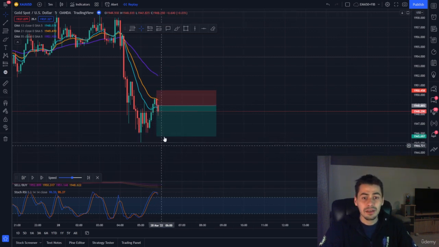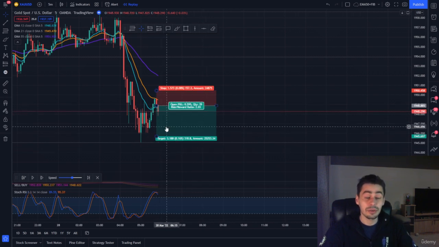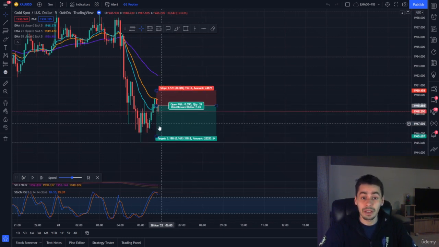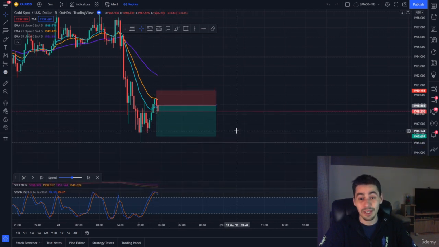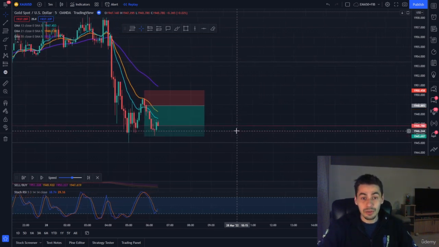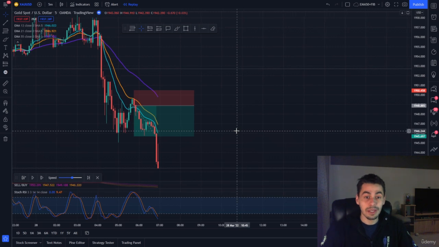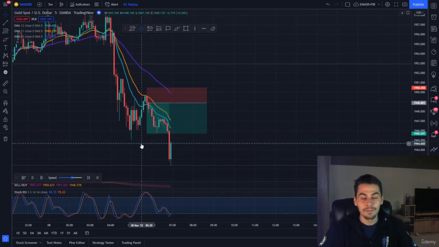Same thing applies. You could enter on the next candle as well, depending on your risk tolerance. So it would have been just fine if you entered on the next candle. I prefer this candle because it's close to being the top of the move. And as you can see, price would have gone your way even if you entered on this candle or on this candle. So this was the strategy, guys.